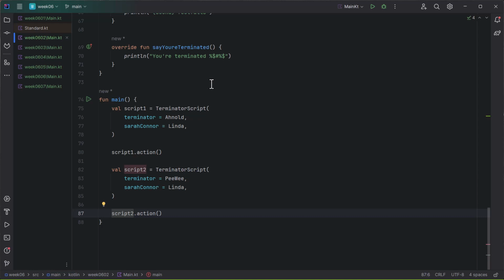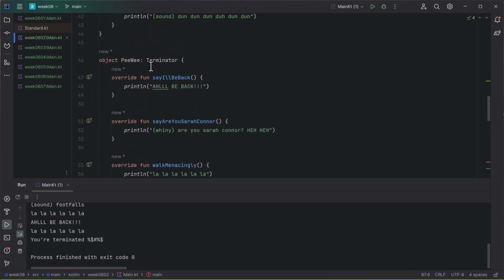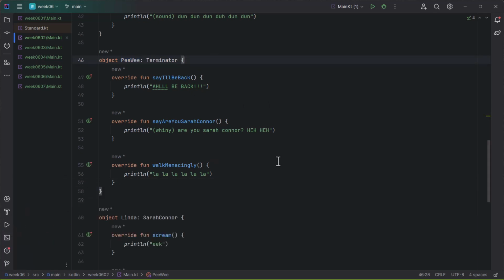Now, sometimes people say the singleton pattern is an anti-pattern. There are valid uses for it here and there. Just try not to overuse it. In Kotlin, it's baked into the language. So if you actually have a good reason to use it, if the modeling of something makes sense this way, where there's really only ever going to be one way you're implementing something, feel free to do this. And so now when I run this, I'll still get the same type of results, but my code is actually a little bit simpler here because I never need to create another one of these Pee-wees. Okay, any questions on that so far?